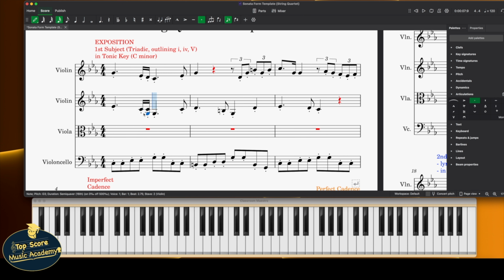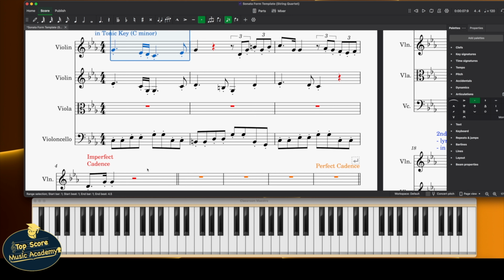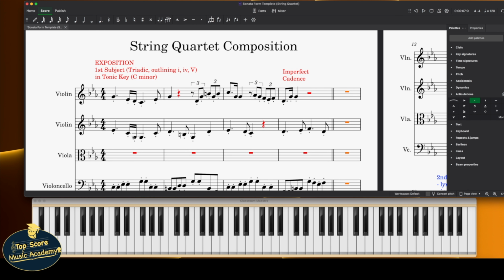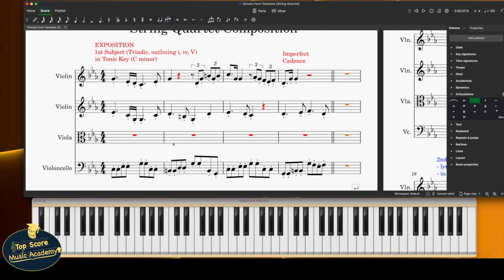Da da dum. Yeah. Even maybe going upwards. Yeah, okay.